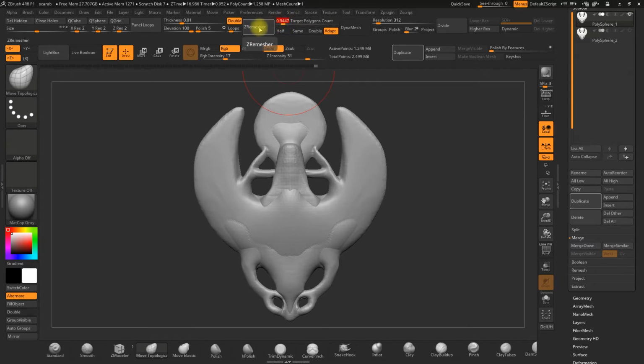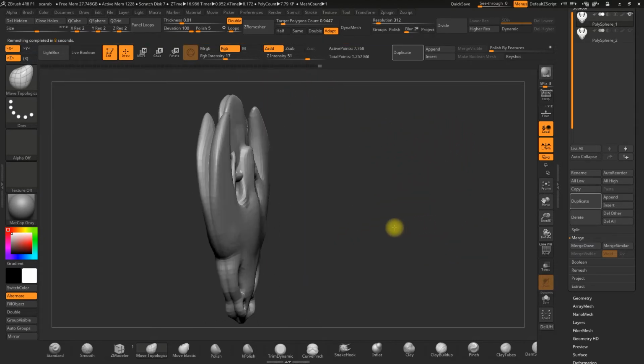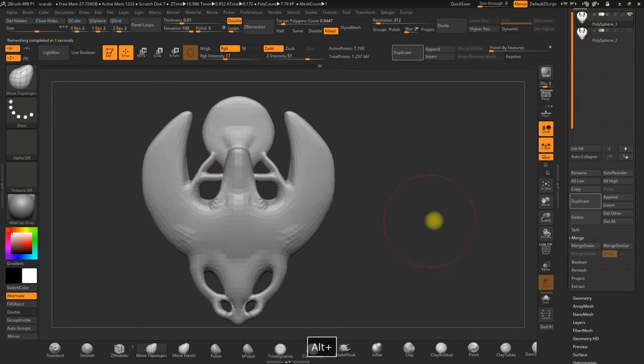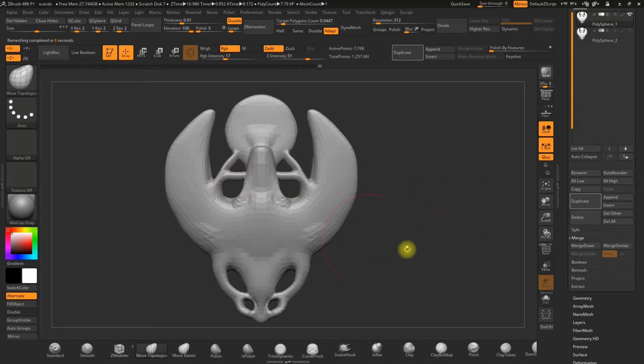Adjust more or less around here, hit Set ZRemesh with symmetries activated, and we wait. With this, what we'll do is optimize, as you see, all the geometry, all right? Now the model has way fewer polygons.